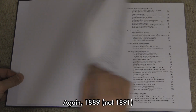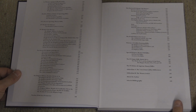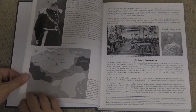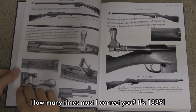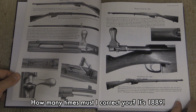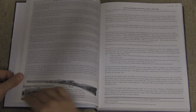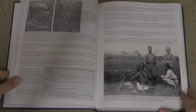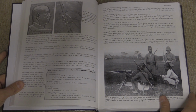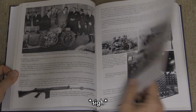So the story, of course, starts with the 1891 Mausers, and there's a decent bit of information in here on some of the prototypes and trials guns that were involved in the competition that eventually chose the 1891 Mauser. Those prototypes are really a wacky bunch of rifles. There's very little information on them in general, and this puts together everything that really is out there. So it's a good reference on that material to begin with. Then, of course, it discusses the adoption and manufacture of the 1891.